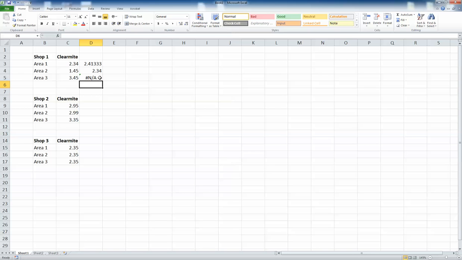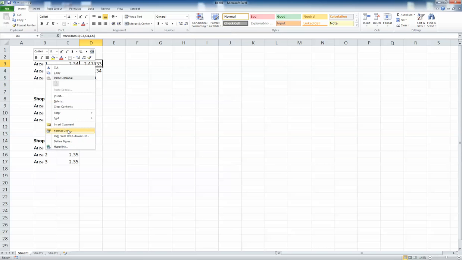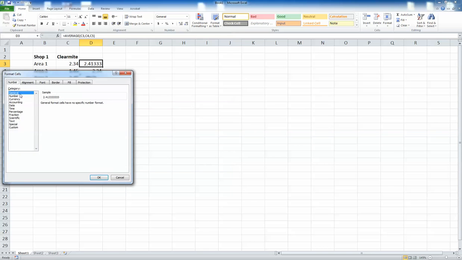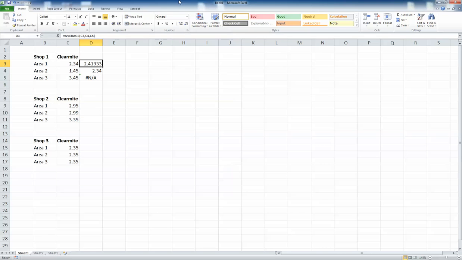Now, here I have a number of different values, and what I can see is that the decimal points are all over the place. Excel can fix this. You can do this in one of 2 ways. Right click on the cell and hit Format Cell, hit Number, and change how many decimal points you want, and hit OK, or you can just go up here and use this button. Beautiful. There we go. I think that will roughly do the job.